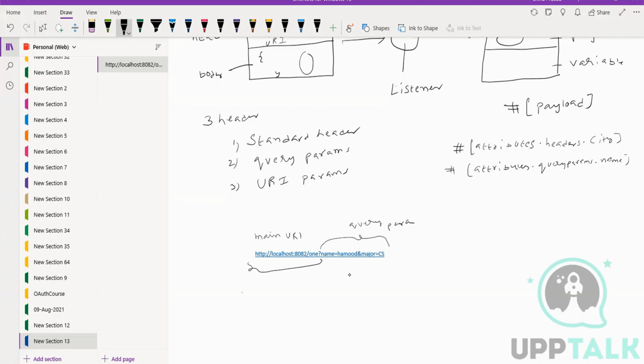You can send it like this: HTTP, localhost, maybe port is 8082. I want to send some country information here.